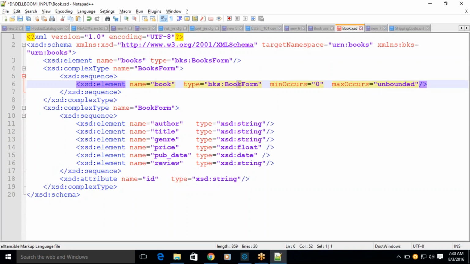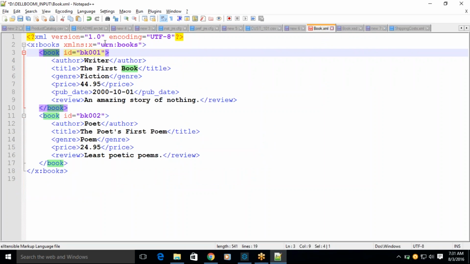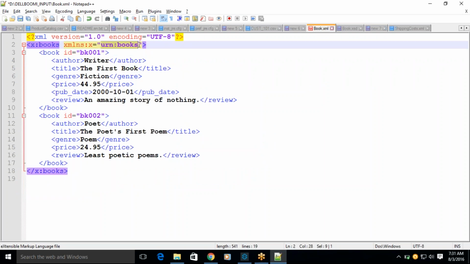And what is a book structure? Book from. These all elements it has. Like the XSD, it has all the elements, what kind of data it should store, how many number of times the element should be repeated, and also one more thing you need to understand, target namespace. This is a namespace, and all this schema has to be defined in a namespace called books. If you don't give these things, it will give a validation error. That is the reason we are always validating an XML file against the schema.